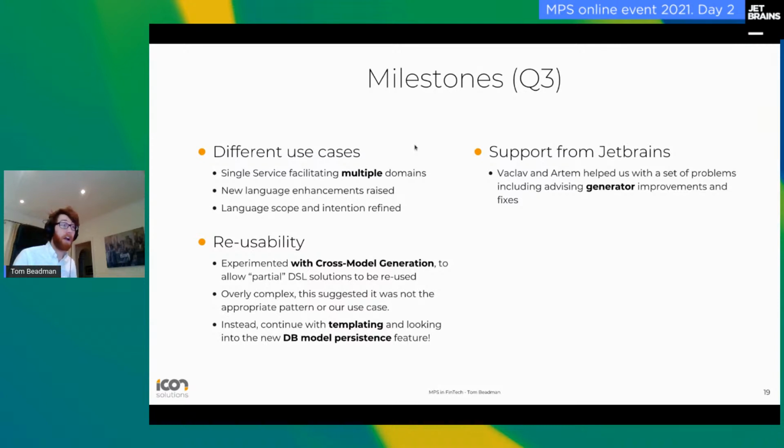The more we explored it, the more time we put into it, we realized that for our use case, it was becoming overly complex. So one of the IconSolutions tenets really is to simplify complexity when you see it. So we took a step back and thought, there's something that tells us this probably isn't the correct way of going about solving the problem. So we instead took it back and thought that we can provide reusability at the application level, but as far as the DSL, that's self-contained within the domain. It's okay to have redundancy and repetition between domains.